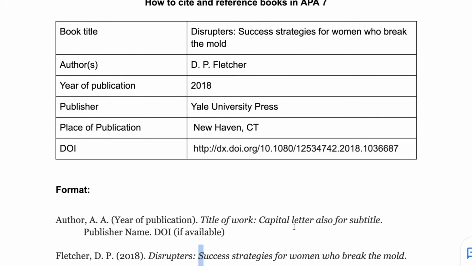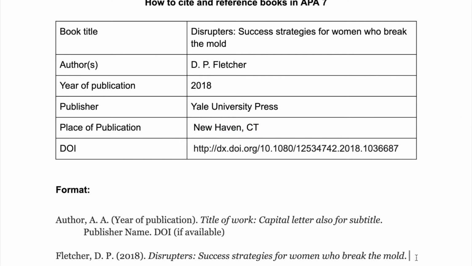Okay, what comes after that? We have the title. After that, we need the name of the publisher. Now, if you are familiar with APA 6th, you will know that in that older version, we had the place of publication plus the publisher. But in this 7th edition, we only include the publisher's name, and there's no need to include the place of publication. So if you see examples where the place of publication is also mentioned, that's an older edition of the APA.